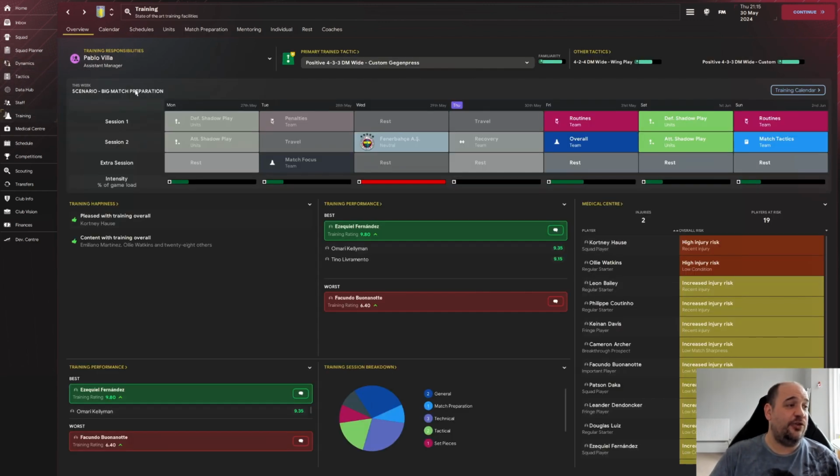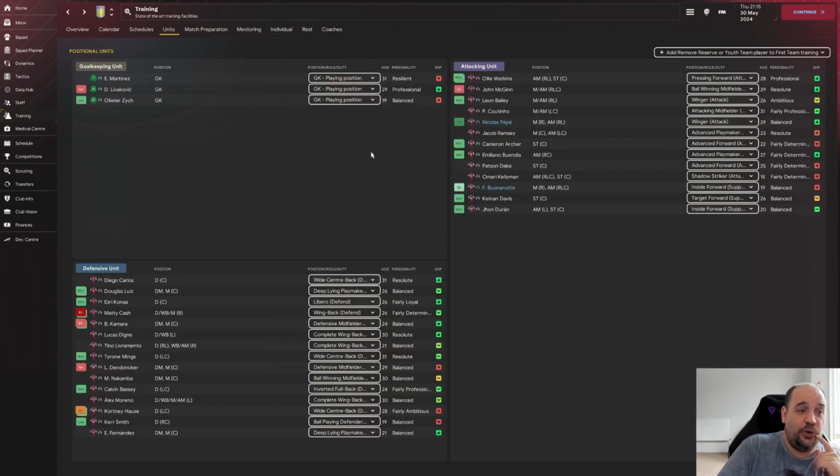So we go back into training, mentoring. Like I say, that's what we do. We've got done individual. You do have units here as well, which isn't something that's used by a lot of people. You have your defensive and your attacking and your goalkeeping. You can move people around between the various different groups if you wish. I'll be honest, I don't use it a great deal, but it's certainly something worth using if you've got a player that you want to be in a certain group.